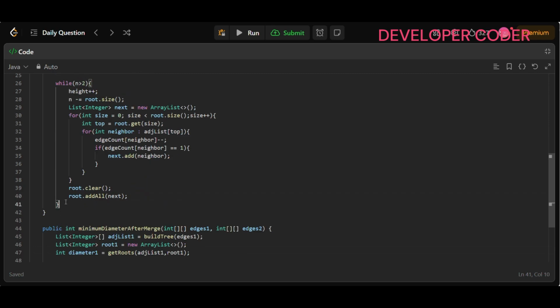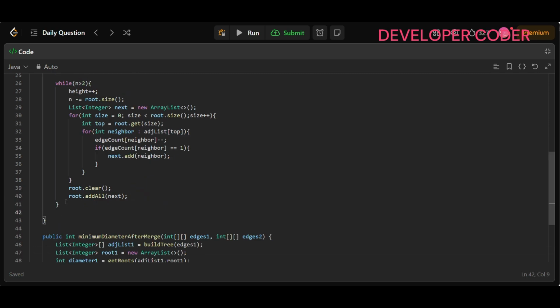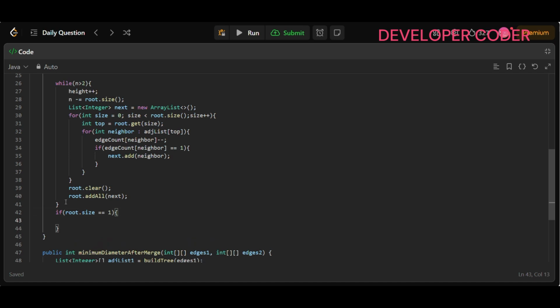So here once this while loop ends, in the end definitely we have just one root or two roots. So here I'm just going to write if root.size is equal to 1, if it is just 1, then in that case just return 2 into height.